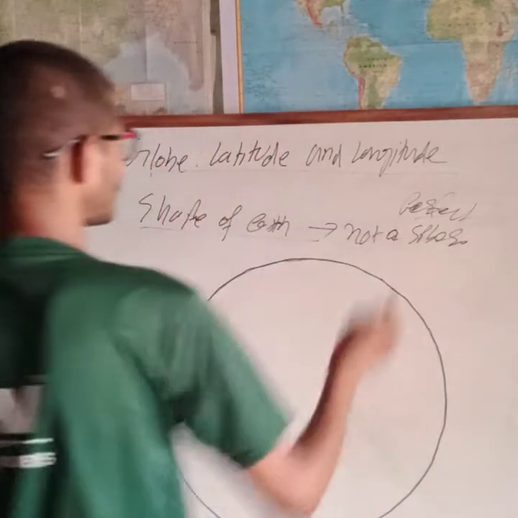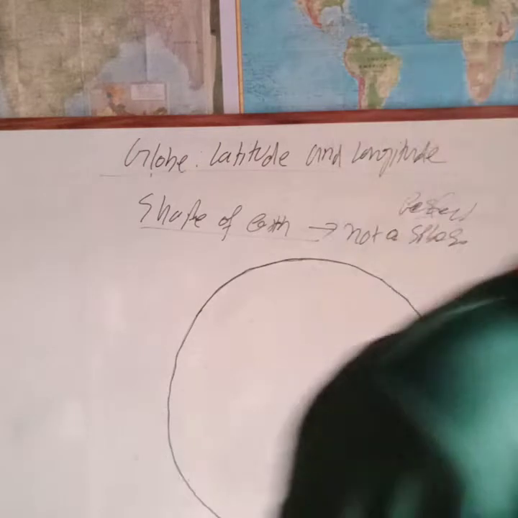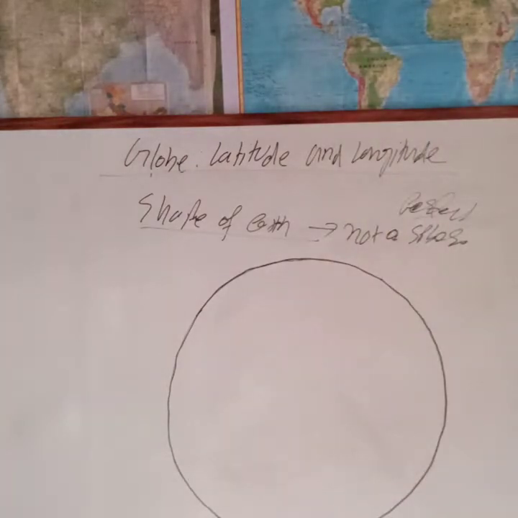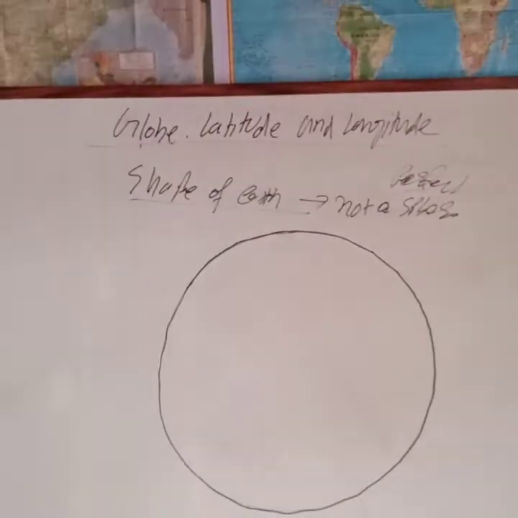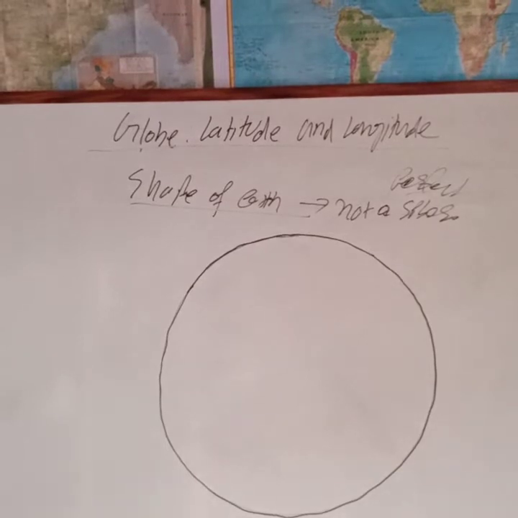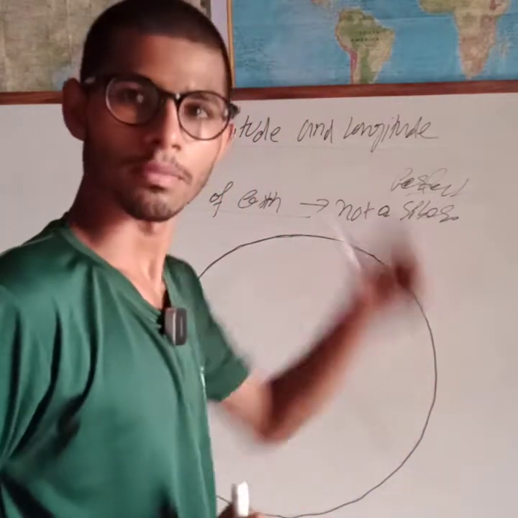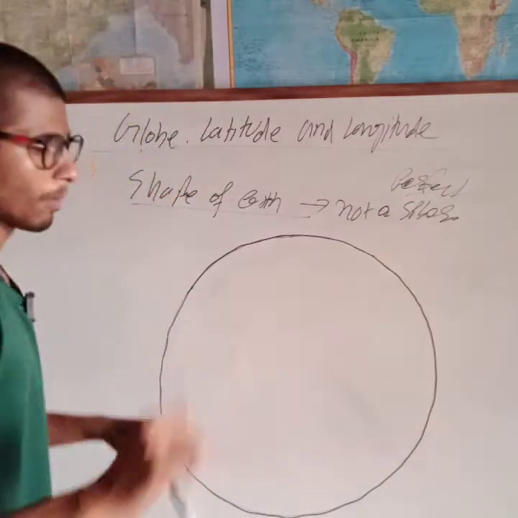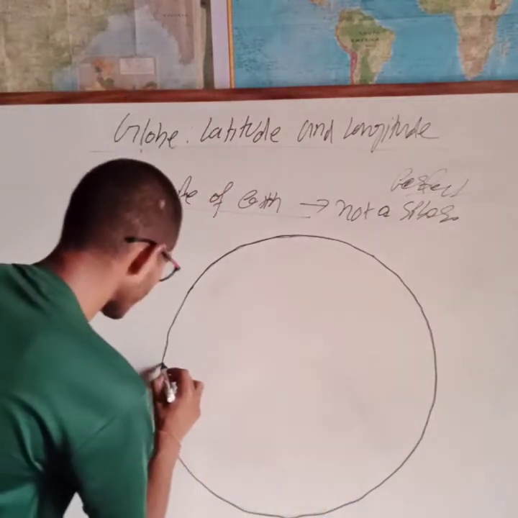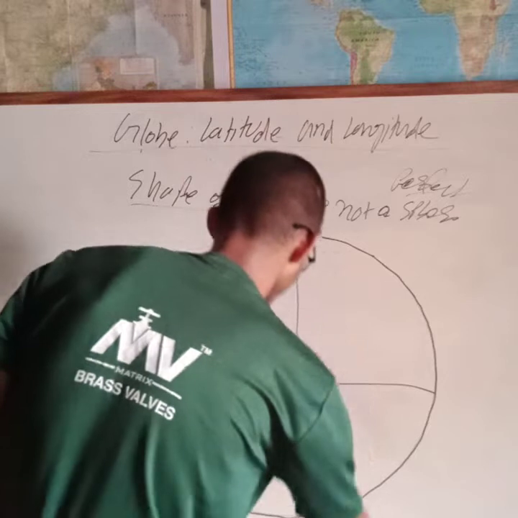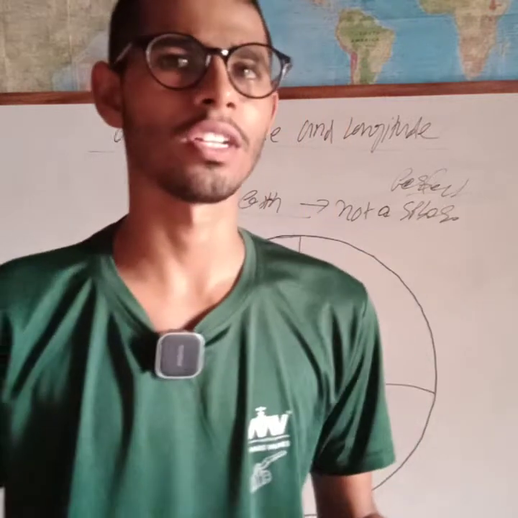Anyway, when you see these, people, if Earth would have been a perfect sphere... let me see, is it visible or not? I guess now it is visible. Look, people, Earth is not perfect, because if you measure the distance, this distance and this distance would have been equal, but this is not the case. Slightly there is a difference of around 40 to 50 kilometers.